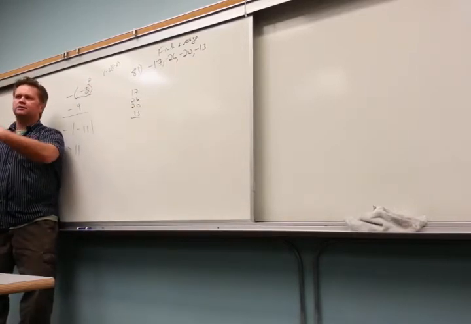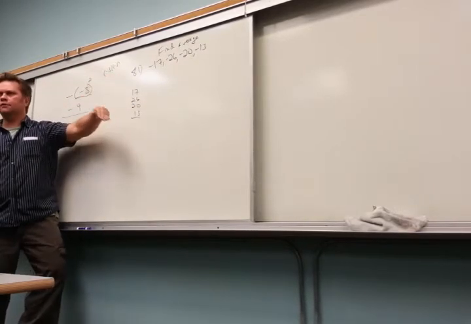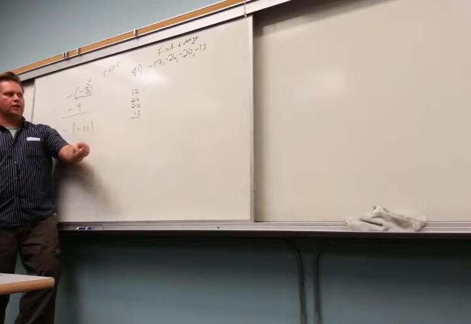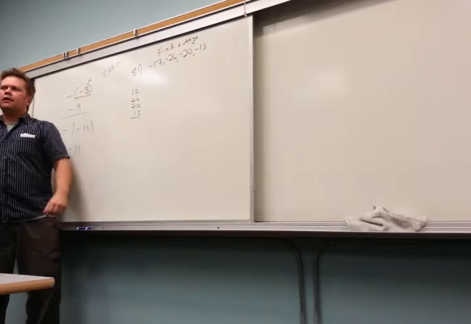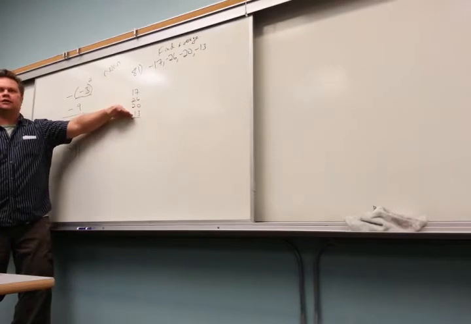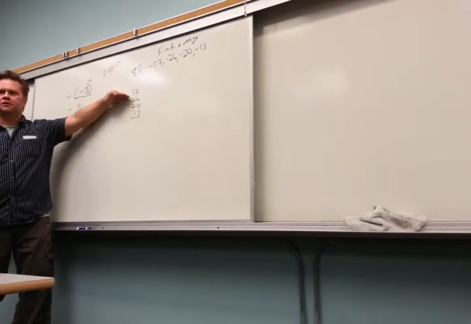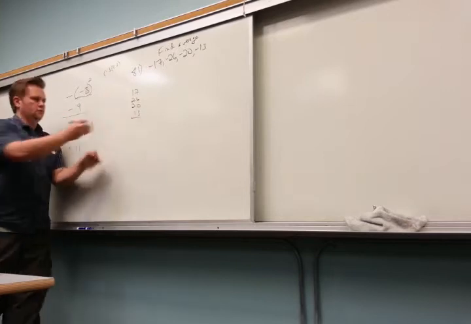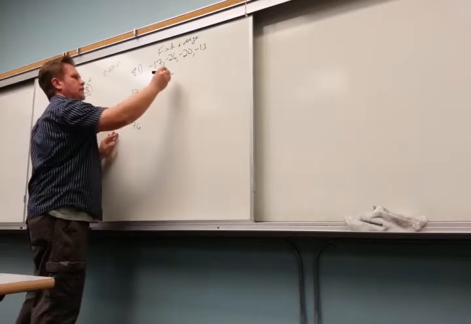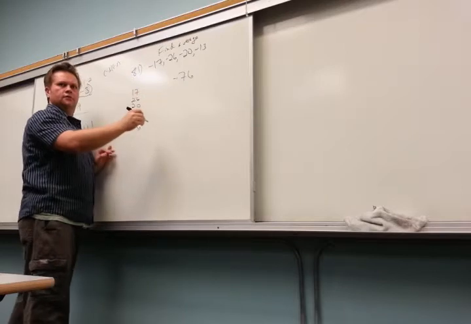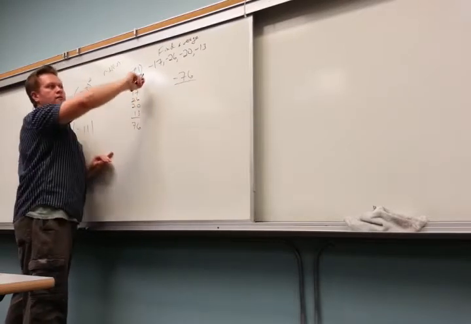All negative. I know the answer is going to be negative, so I can just focus on adding them. So when I add these, what do I get? Here's how I would add these. 17 and 13 is 30. And 20 is 50. And 26 is 76. Right? So then these add to be negative 76. And then I divide it by 4.